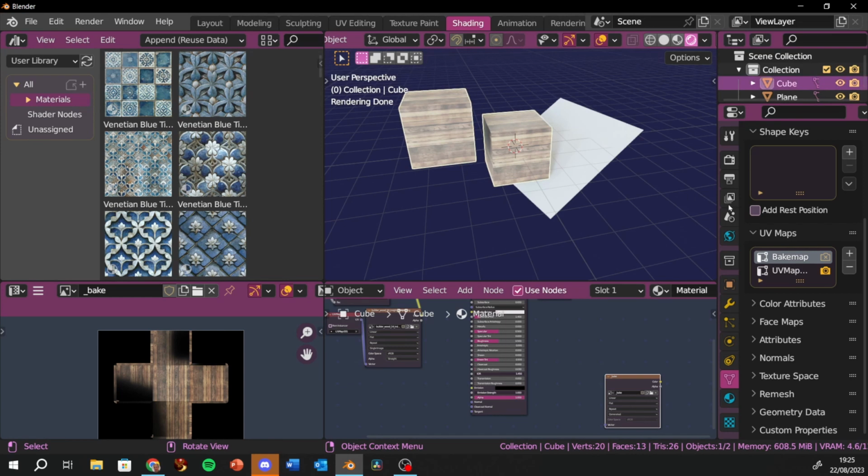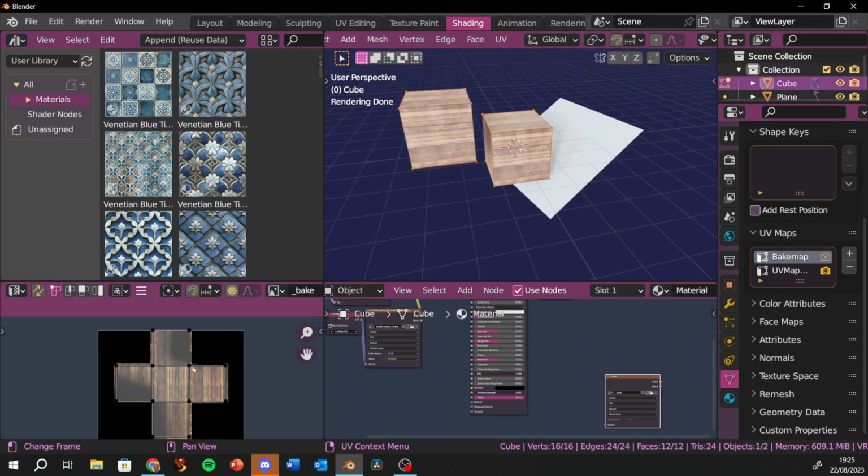If I select the bake map and I look at all these, then of course this cube will overlap here. The UV map of this cube will overlap the UV map of this cube. So if I join them, I have to redo the UV map of the 2 cubes. I have to give them separate spaces.